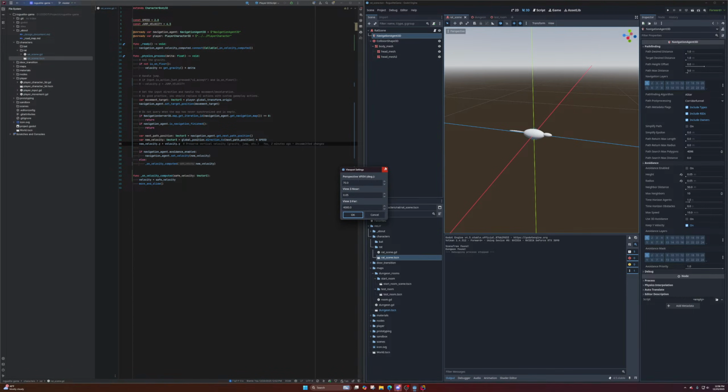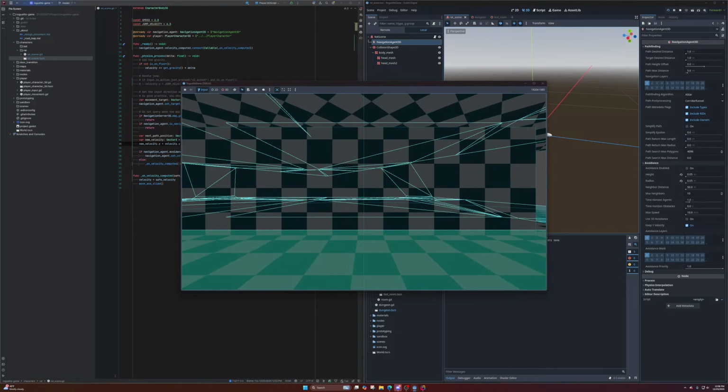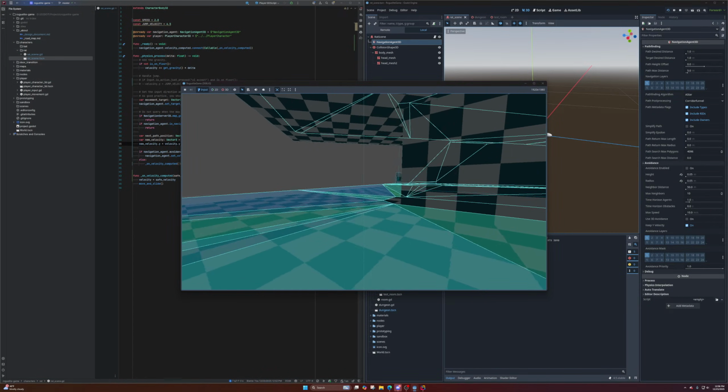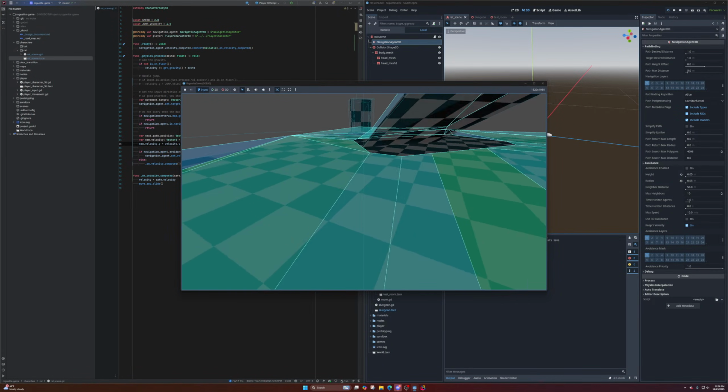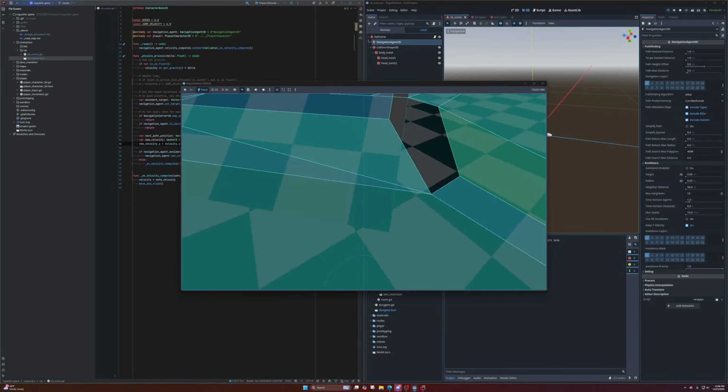View settings? No. Project. How am I seeing? Debug. Oh, here we go. Visible path, visible navigation, visible avoidance. Okay, so there's obviously no path there.